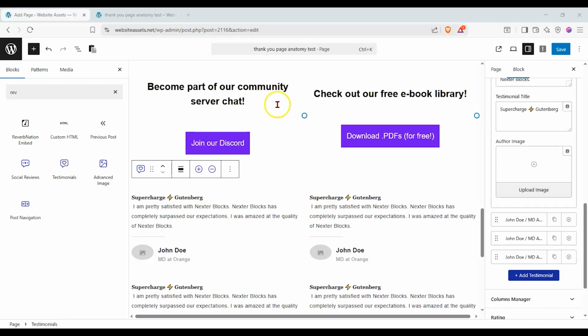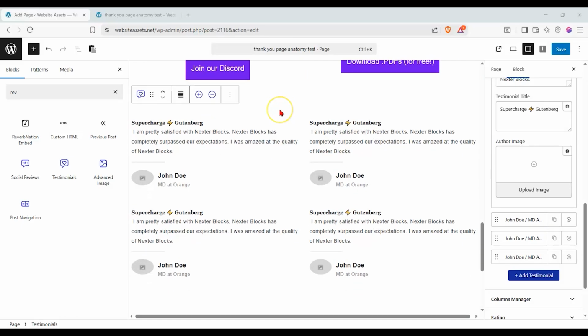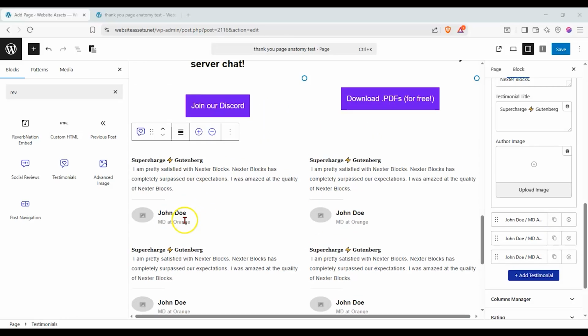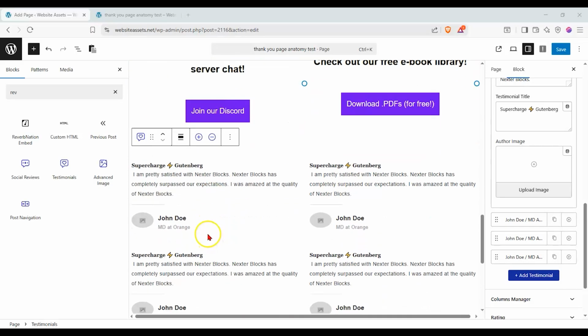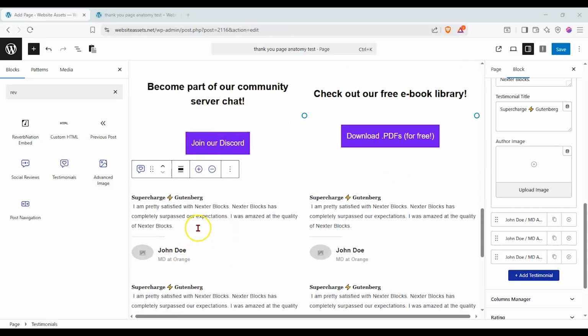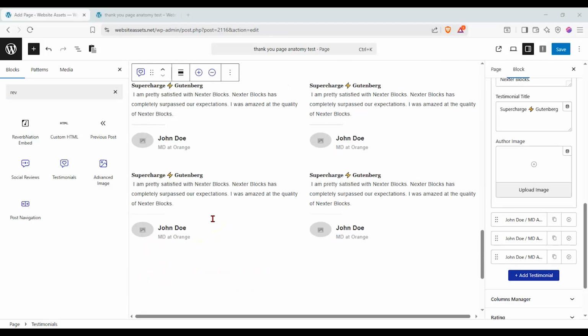So again, if they join your community and if you aren't faking your testimonials, and you definitely shouldn't, they're gonna find these people on there, especially when you have a Facebook group, for instance, a forum or something. And these people, especially since they've given permission to have their testimonials put on here, they're probably gonna see their faces and names on the platform, whatever that is. Okay.